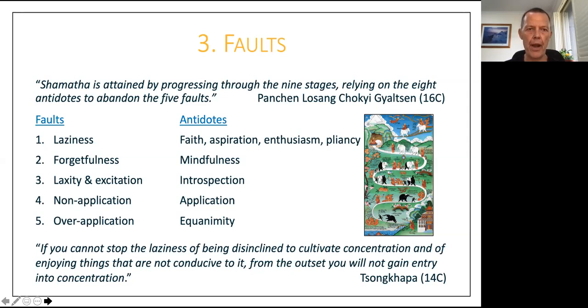Having developed faith in the practice that it will benefit us, that will lead us to want to do the practice more, which is aspiration. So that will lead to the second antidote. We'll aspire more to do the practice. And the more aspiration we have to do this practice, the more effort and enthusiasm we'll have in actually doing the practice. So that is the third antidote: enthusiasm, or putting actual effort into the practice. And then the more enthusiasm or effort we put into the practice, the more we'll have the fourth antidote, pliancy. And pliancy here is flexibility or serviceability of body and mind.